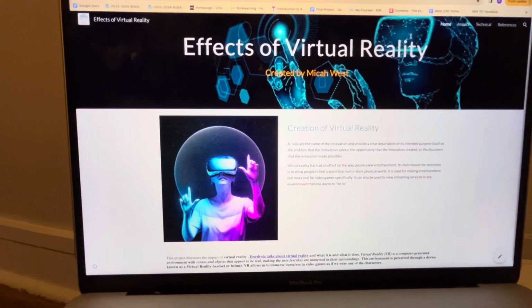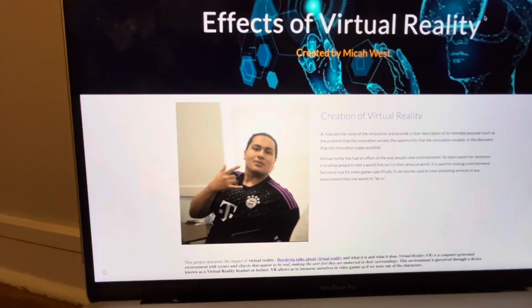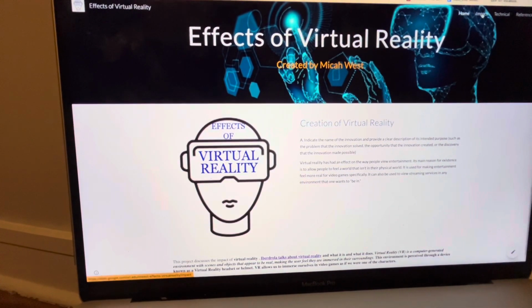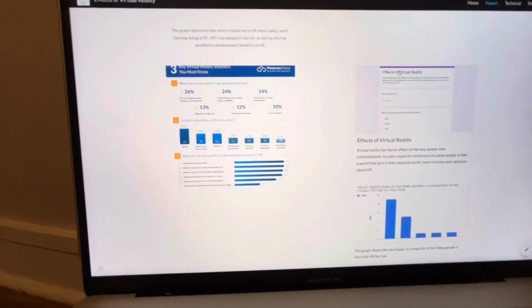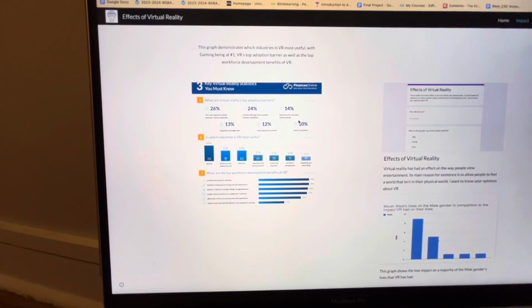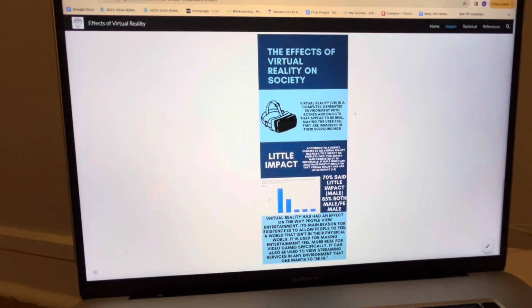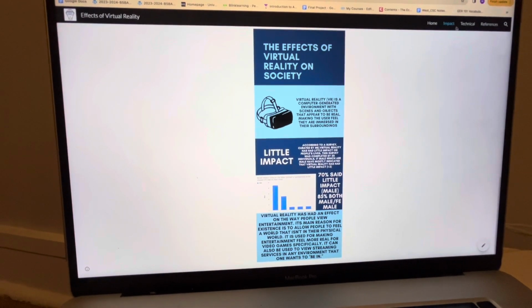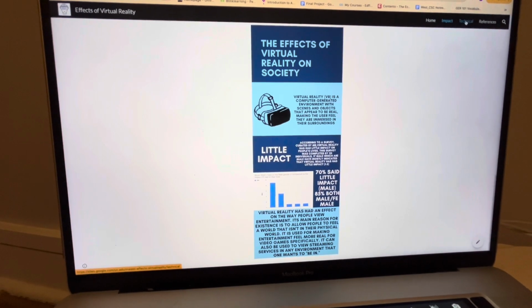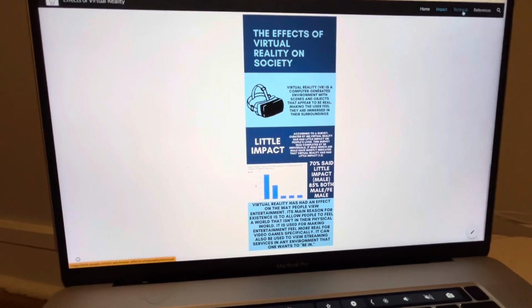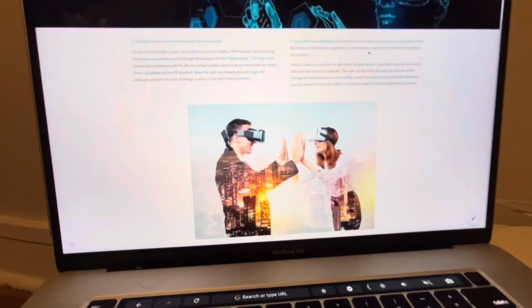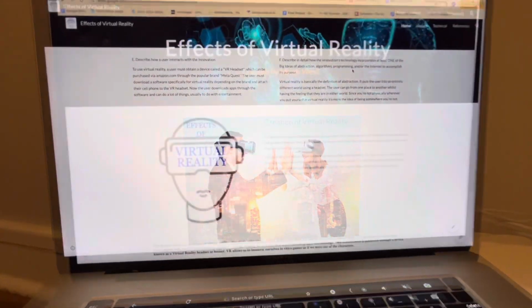What I used to create this GIF was just a simple GIF maker that I looked up on YouTube, and other images were just searched up on Google, and this infographic I created through an editing service. And this image on the technical aspects page was just another Google search.